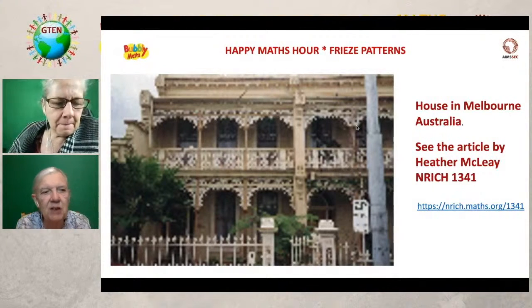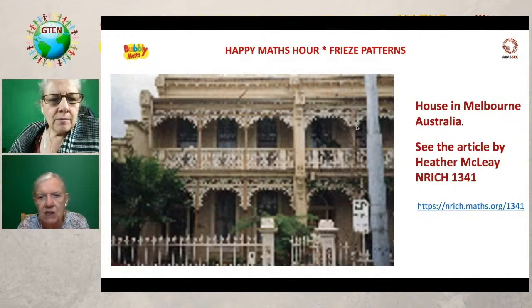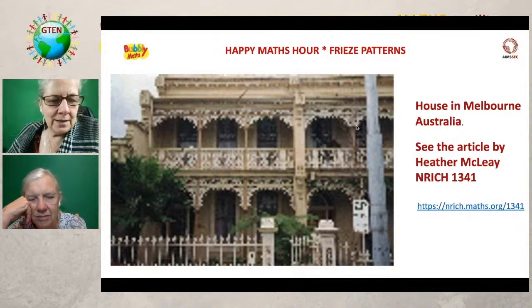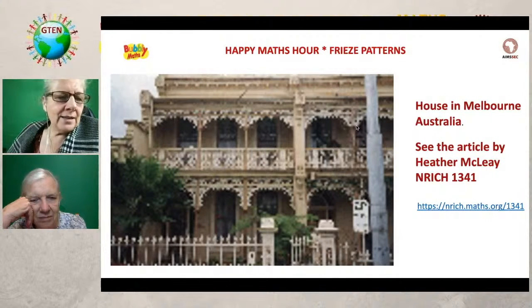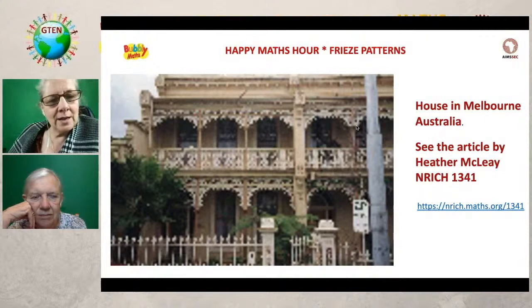I think it was, but this one is more the regular rectangle. But again, it's got this balcony, the fence on the balcony, and the canopy, and they are all frieze patterns. Can't really see the detail in this photograph. The idea is that you yourself watch out for frieze patterns. Since Tony introduced this concept to me, I have started noticing frieze patterns in the most unexpected places. And the idea is to encourage your young learners to watch out for frieze patterns and identify what kind of frieze patterns they are.